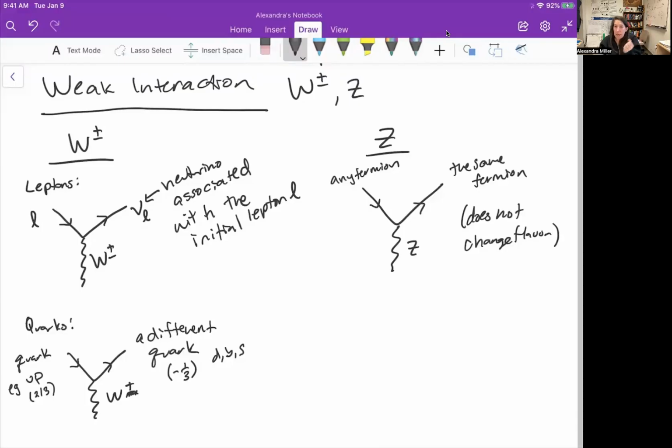So if we have an electron coming in, that electron is going out. It's absorbed some Z particle or it's interacted with some Z particle in the intermediate, but otherwise the electron has not changed. If we rotate this diagram, it could be, again, like an electron-positron annihilation turning into a Z particle. So that's allowed. So by the same, I mean, it could switch between a particle and an antiparticle, but otherwise it's the same flavor of particle. And so that's our Z particle, or our Z interaction, excuse me. Right, I mean, it is also a particle. So this is how particles interact with the Z particle.